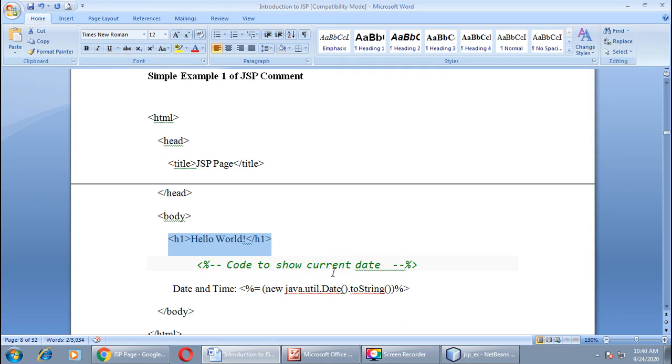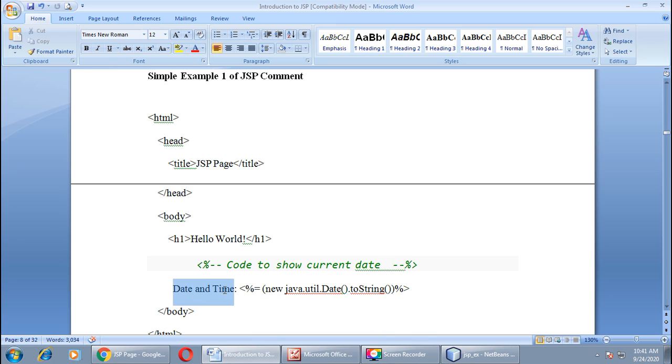Now I want to display our current date and time. For that, you know that we use the util package in Java, right? As we have already learned the util package in our previous semester, java.util.Date will produce the current system date. Okay, so how to write this code in our JSP page?